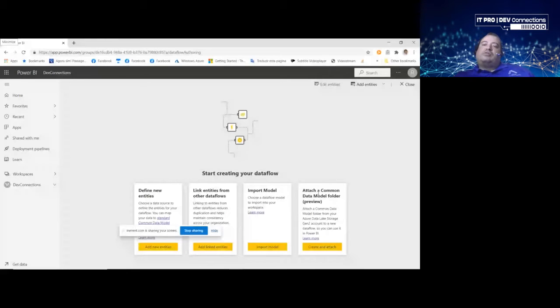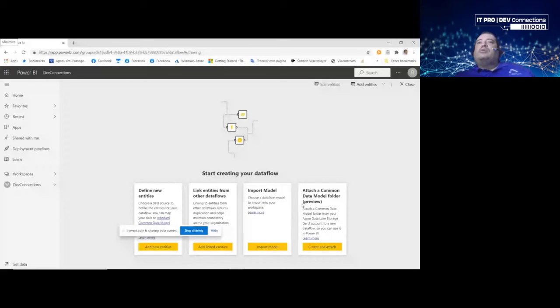This last option, attach a common data model folder, is the opposite, because this option is basically delegating the task of the ETL to an external element, to an external tool.